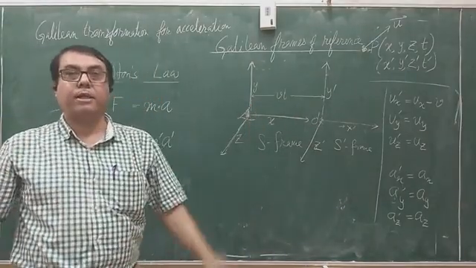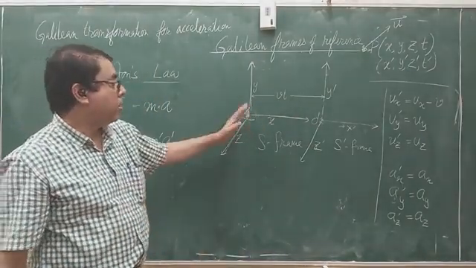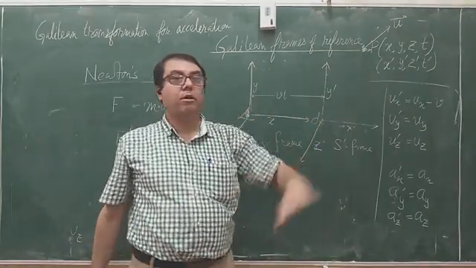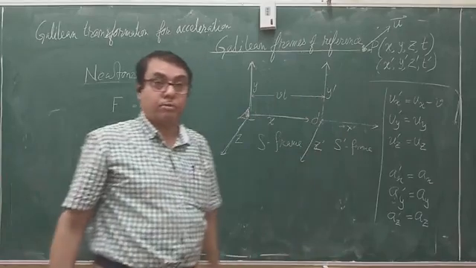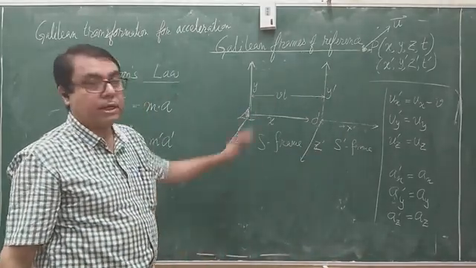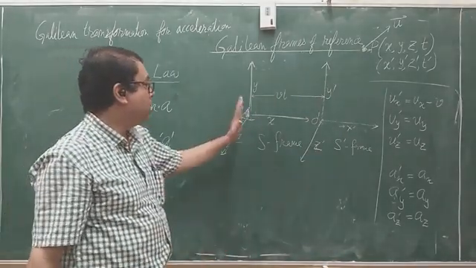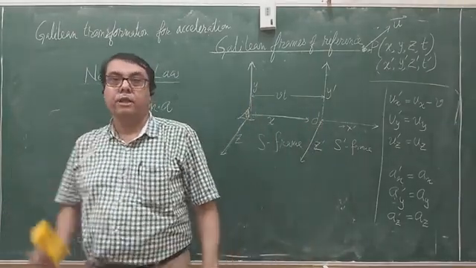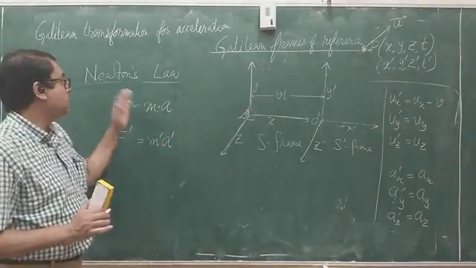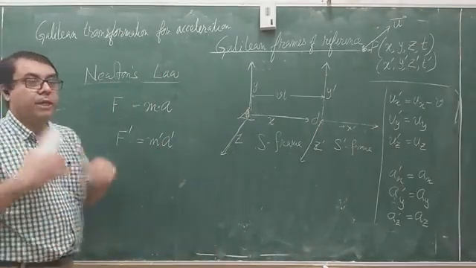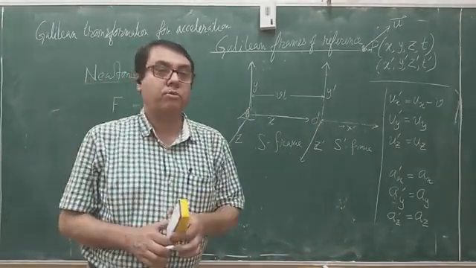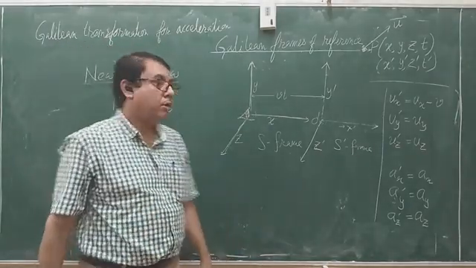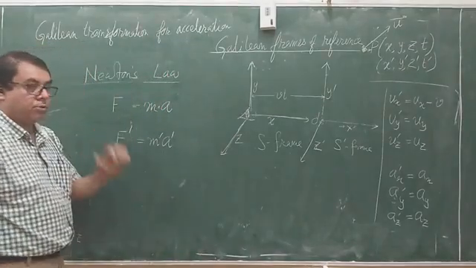We have not gone to any other transformation. We have not taken any other frame, the observers, which is accelerating or which is a rotating observer with respect to one another. We have not yet taken that. We have just taken a very simple case: one observer is there, another observer is uniformly moving. In that case, we find that this universality, the observer independence, is followed by Newton's laws. So far as the Galilean transformation is concerned, we will say this of Newton's laws.